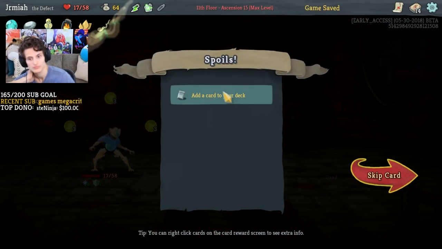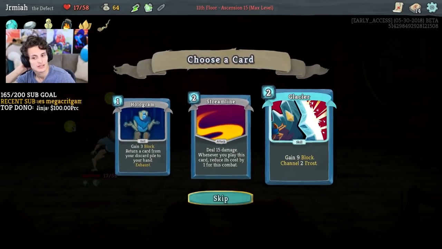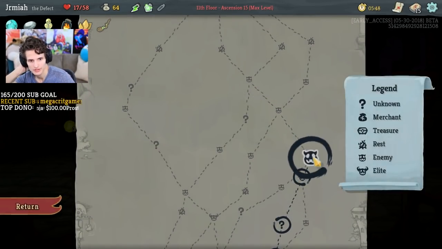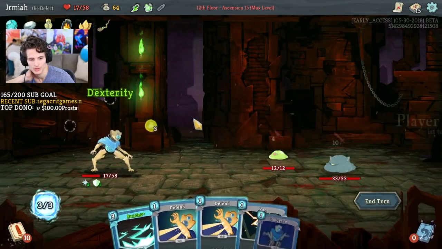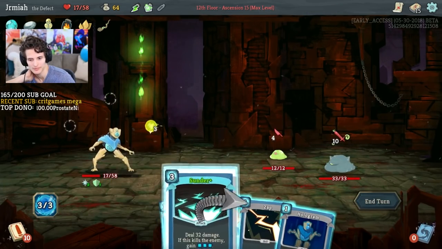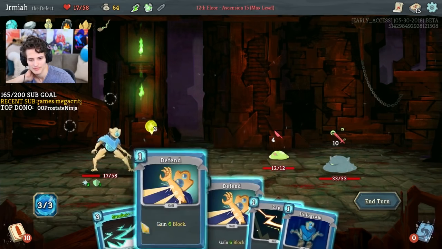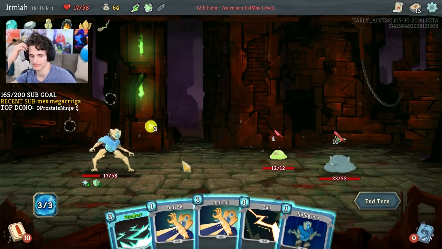There's Peace Pipe. Oh, there's Glacier. This run is feeling really weird. I'm one damage off. That feels bad, but you know what? I'm taking the risk. Is it worth it? I could just kill this guy and do defend.